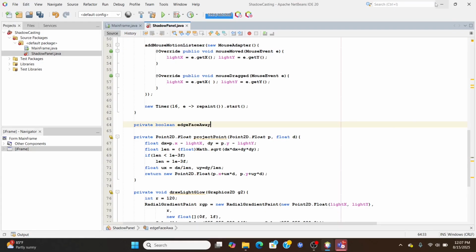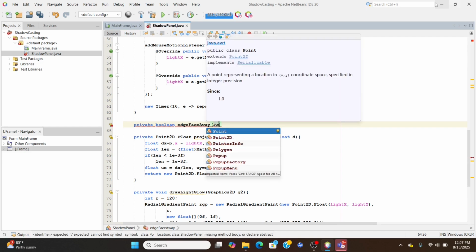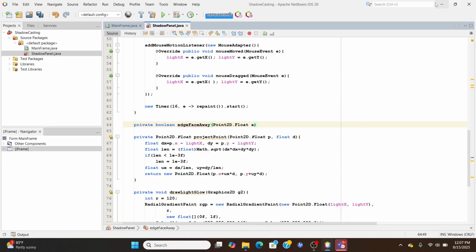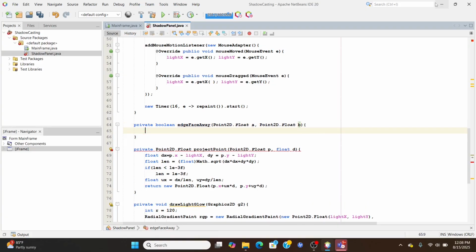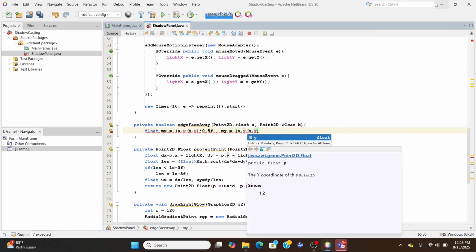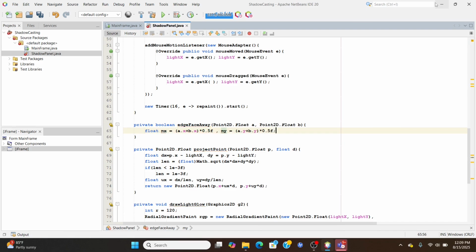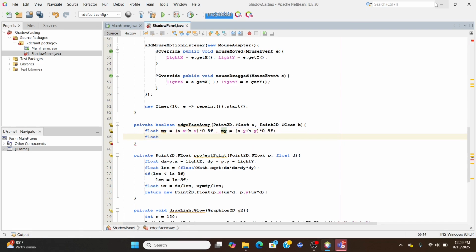This method, edge faces away, helps us decide if a particular edge of a shape should cast a shadow. First, we find the midpoint of the edge between points A and B. Then we calculate the vector from the light to this midpoint.